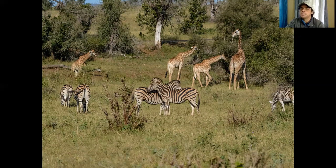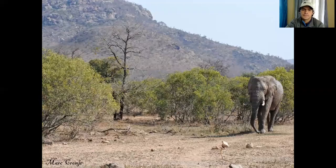The species of zebra we have in the park is your Burchell's zebra, the same species from the migrations in East Africa. And then there's also just another typical scene, just to show you some of the scenery in the area. There's a nice big elephant bull walking down to the Crocodile River, with the mountains of Berg-en-Dal in the area. When we're on these birding trips, we are always trying to get birds, trying to get mammals, but sometimes it's good to just take it all in, sit back and enjoy what nature has to offer and what nature has to give.